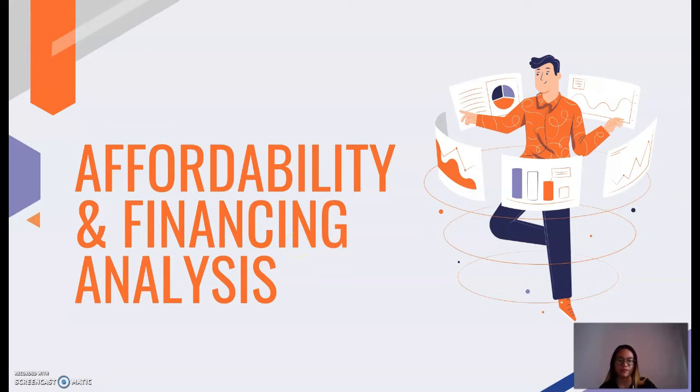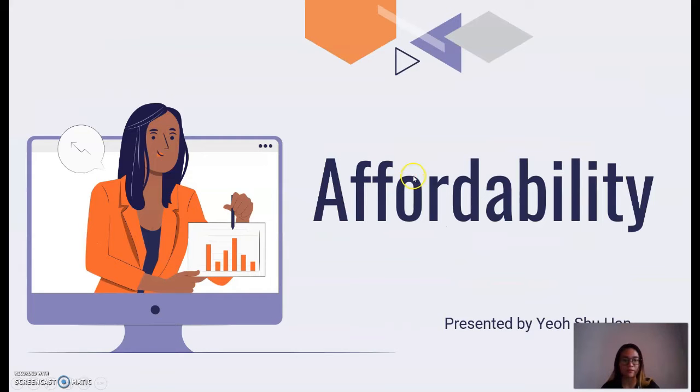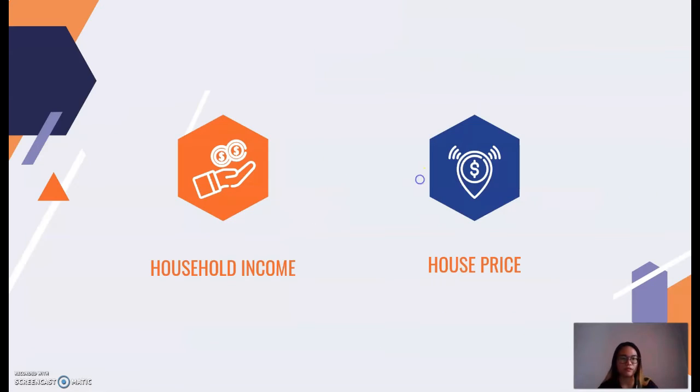Good day to Doctor. I will continue the presentation with the affordability and financing analysis. So I'll talk about the affordability. When we talk about affordability, we will first look at our household income to match the house price. Household income is the income earned by each individual within the household, and we will measure the trend of our house price based on the house price index in Malaysia, as it is an indicator for house price trends, as well as an analytical tool for estimating housing affordability.